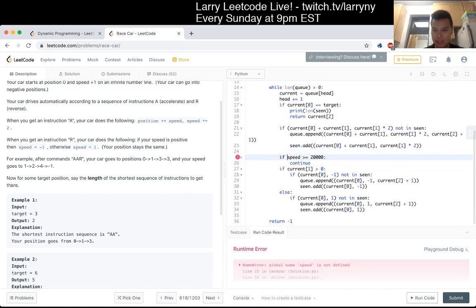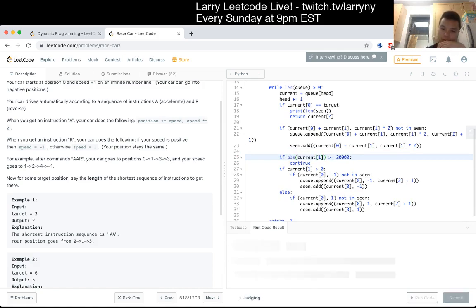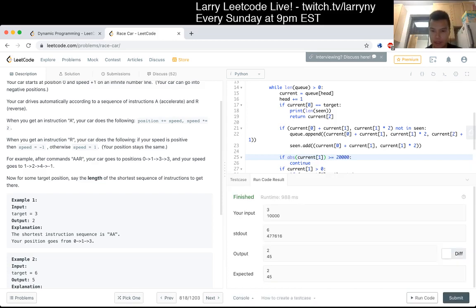Oh, and it's not called speed because of that. Like a second faster. Okay.